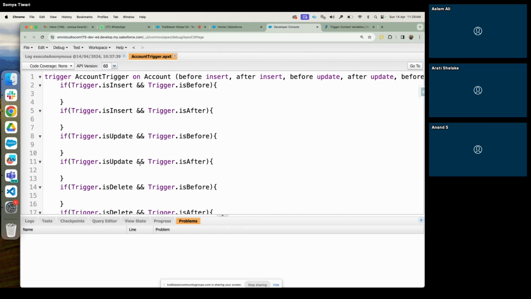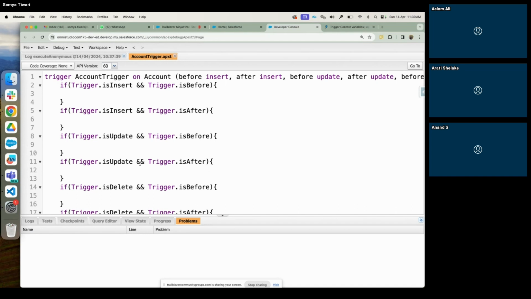Okay. So when to use trigger.new and trigger.newMap? When you are iterating over something, use trigger.new. When you want to access a particular record directly, you have an ID of an account and you want to access that directly, go ahead and use trigger.newMap. Okay.